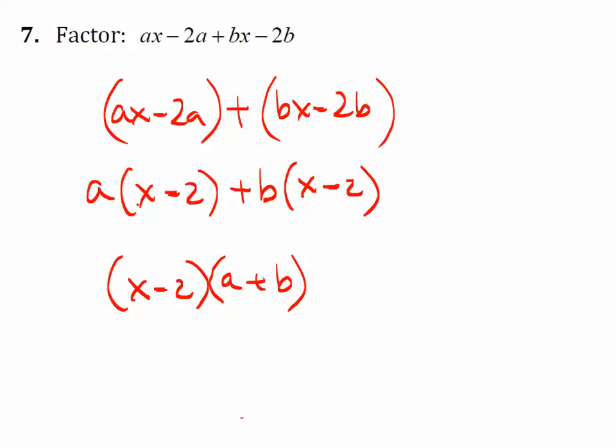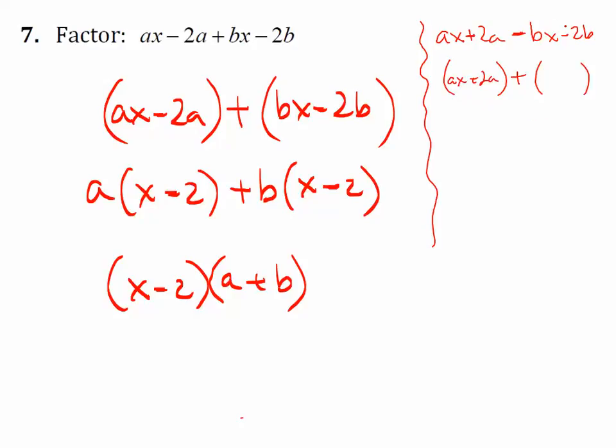Kelly. So say in the middle there's a subtraction sign. Would it still be plus? Cool, yeah, let's take a look at that here. The question is, what happens if in the middle there was a subtraction sign? Well, how do we handle that? So let me set up a problem. This is my minus bx minus 2b. In fact, to do it, I'm going to put a plus sign right here. We're going to take the ax plus 2a right there, and then we think about that as a negative. Negative bx minus 2b.